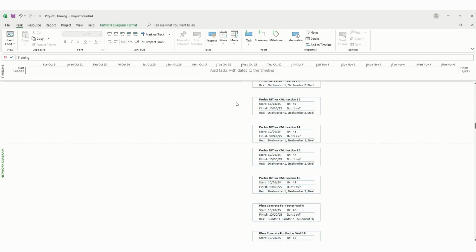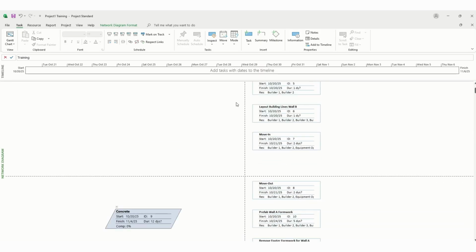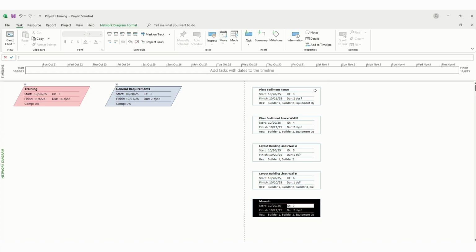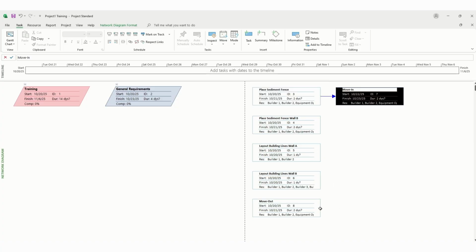So for this, you would have to go and select your move in, and then what would be after move in, your sediment fence. So you would take this sediment fence, drag it to the bottom here.